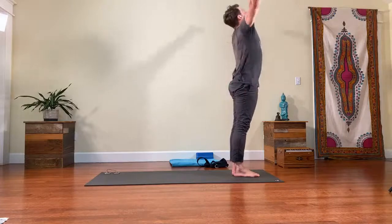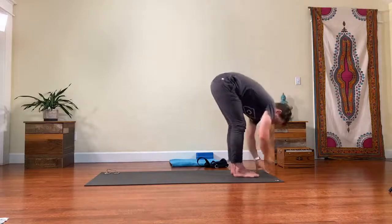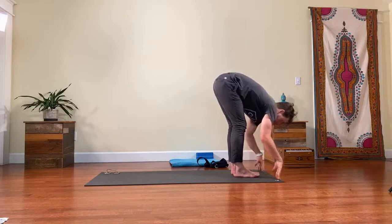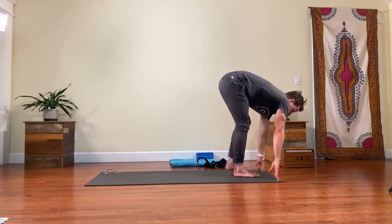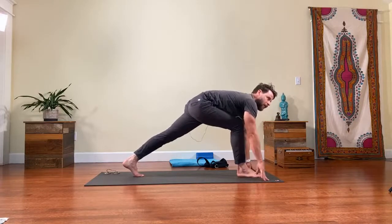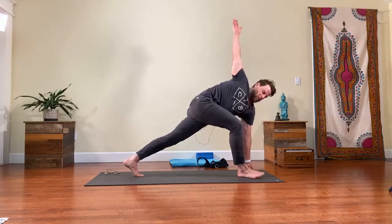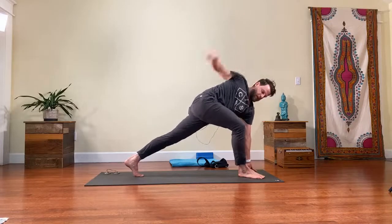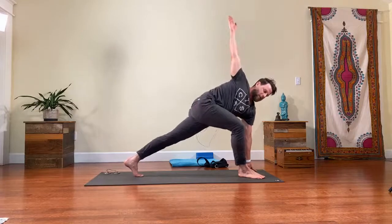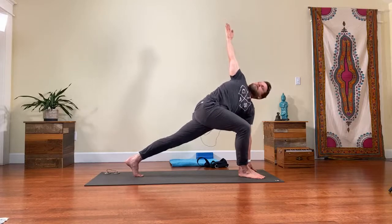Inhale, stretch up. Exhale, hips back, bend your knees, rib to thighs. Inhale, extend your heart forward. Exhale, step your left leg back. Left hand on the floor. Inhale, stretch the right arm to the sky. Feel free to turn your right foot out. Pull your right hip towards your left inner thigh. Firm your left leg. Extend gently through the front knee. Belly in. Lift to open the chest.